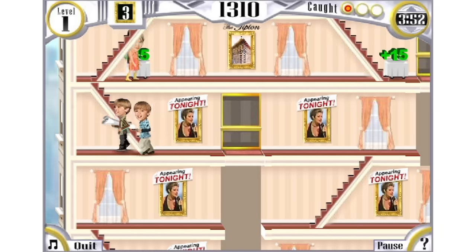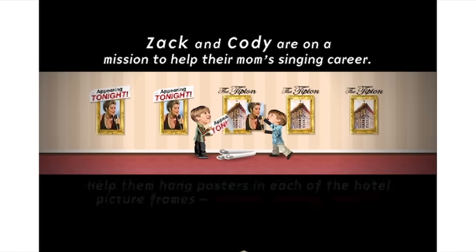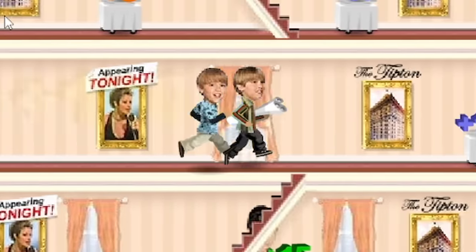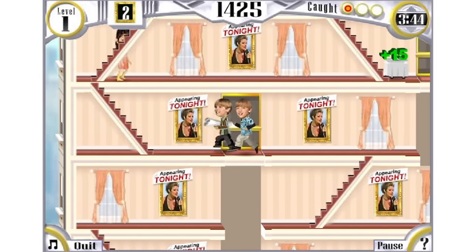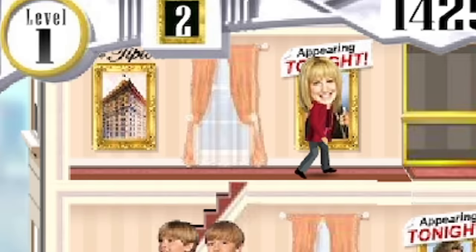So now we're on Tipped in Trouble, which has an awful game design. The point of the game is to slap posters on the wall of your mom to promote her music. The game plays horizontally and vertically. So here's the problem. If you go all the way to the left wing or right wing of the hotel, it gets a little more challenging because the space that the characters will walk is less, so there's more of a chance you'll get caught.